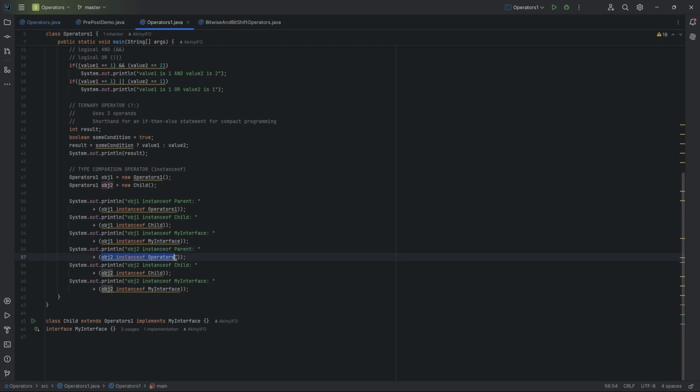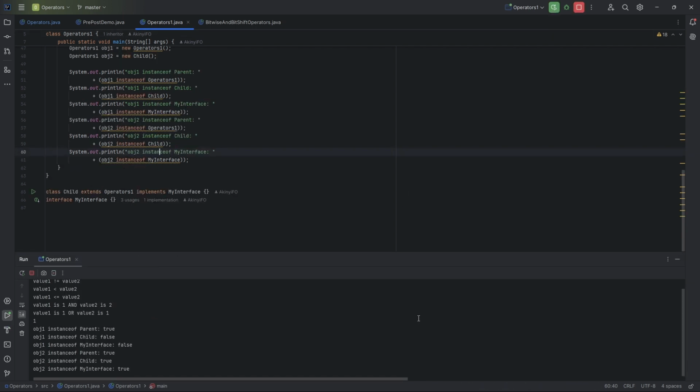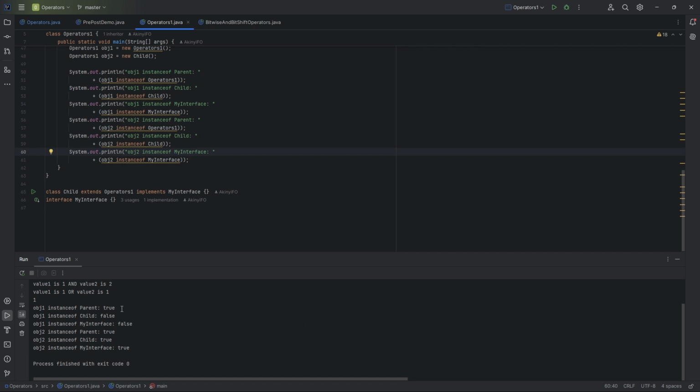Object 2 is an instance of Operators1, true because it's extending Operators1. Is it an instance of Child? Yes, because in itself it is an instance of the class Child. Then is it an instance of MyInterface? Yes, because it is implementing MyInterface. So if you run this, you will see true, false, false as expected, and then the rest are true. Okay.